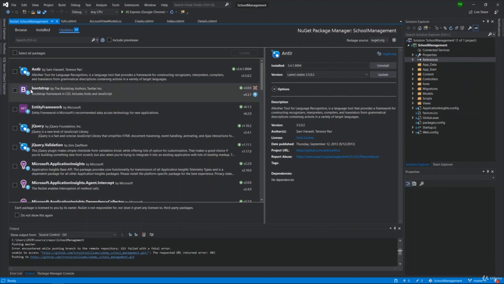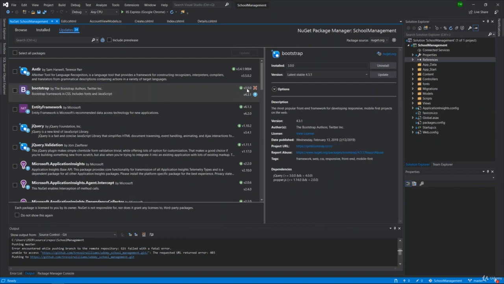And let's look at Bootstrap. I warned about updating Bootstrap because if I update Bootstrap right here, I'm moving from version 3.0 to version 4. And there are quite a few changes in the code for Bootstrap between 3 and 4. So a big jump like that would cause me to have to do a lot of regression testing and changes all over the place, right? So for the purpose of this course, I will not update it to version 4.0.